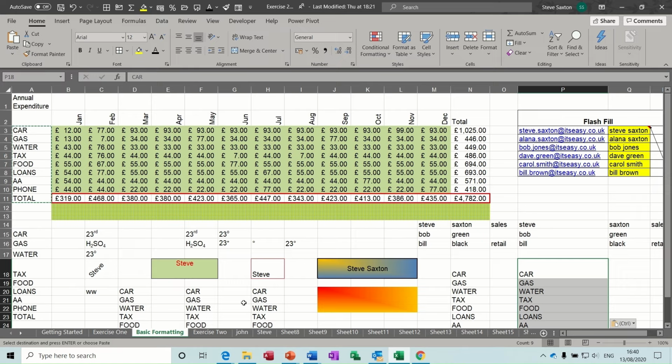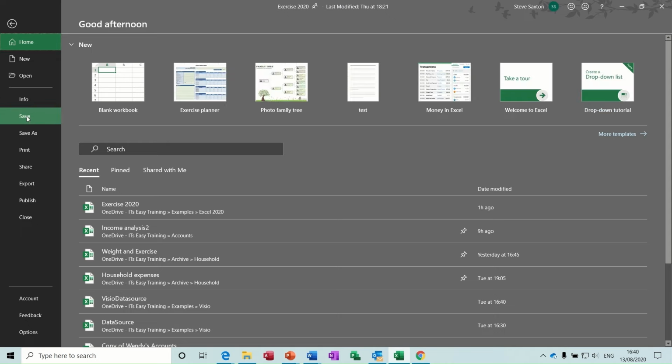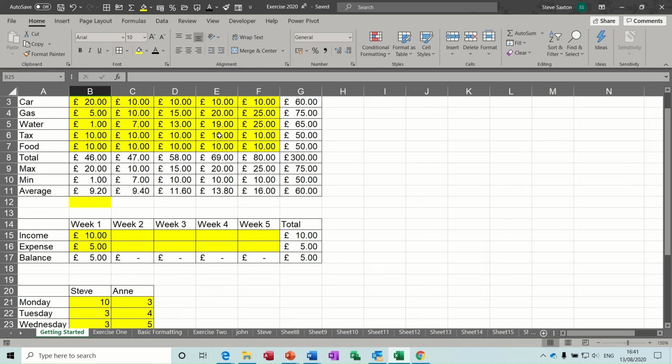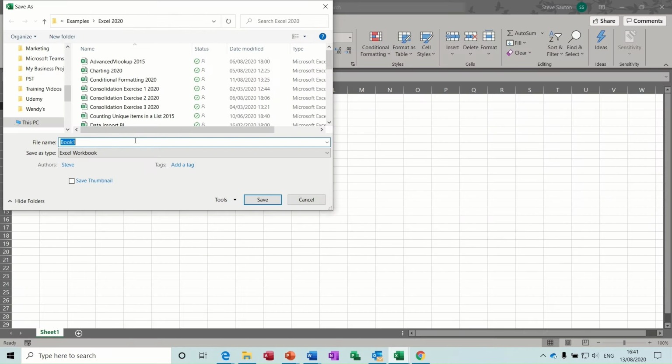Now, to save this file, which I should have done when we were doing the first bit, it's just a case of going File, Save. It will ask you what you want to save it as. Mine's already called this, so I've just saved that. Now, if it was a new file, so if I just create a new file and type something and then do File, Save, or Control S, it's asking me for a name.